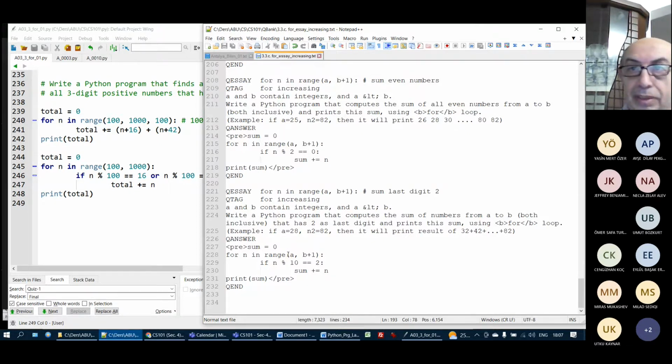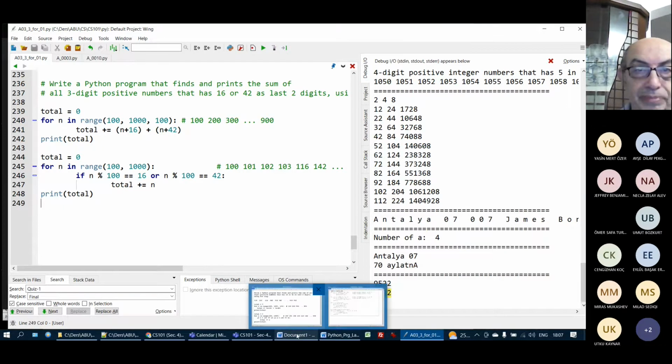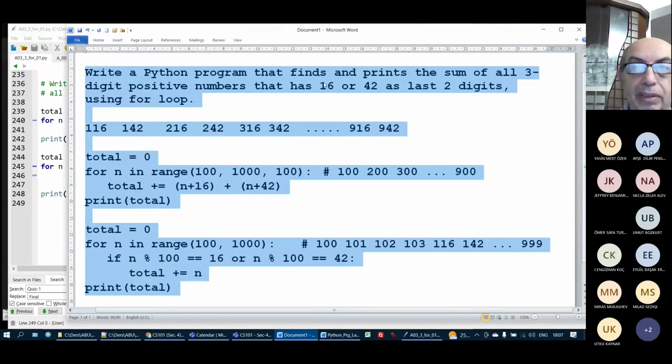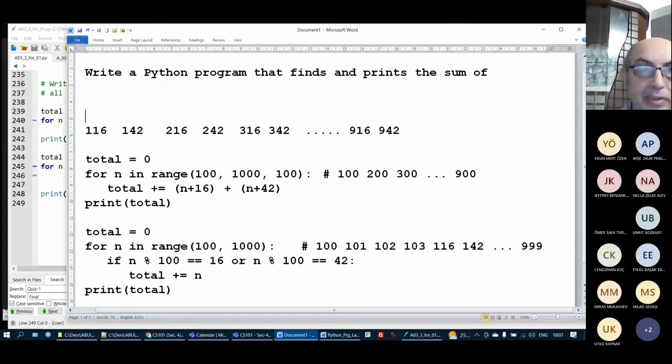Okay, I found another question. The sum of, for example, 1.7, 2.7, 3.7 up to 9.7.